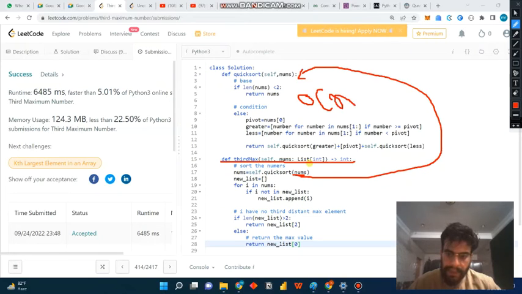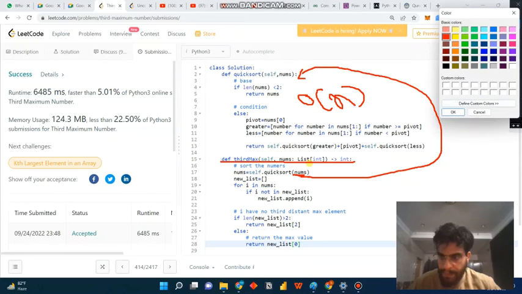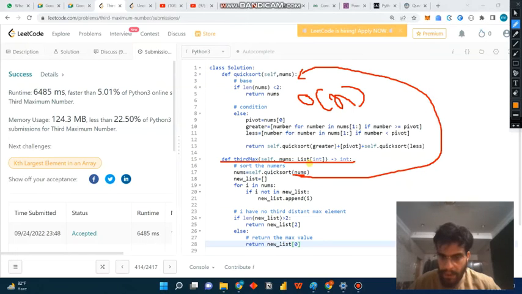Quicksort has a time complexity of O(n), and this for loop will again take O(n), and the rest is constant time, those are O(1), I can say.